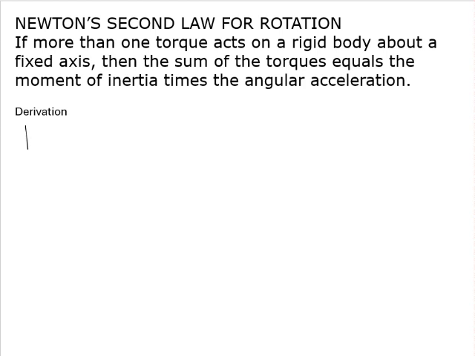We'll start with our standard, wonderful, and traditional: net force is equal to mass times acceleration. And we know that whenever we do any of our rotational variables, we essentially multiply everything by the radius. Like the tangential acceleration is equal to the radius times the angular acceleration. The displacement is equal to the angular displacement times the radius. So if we multiply both sides by the radius, we get our net force times the radius is equal to mass times acceleration times the radius.